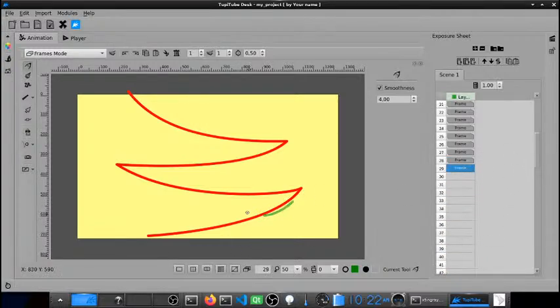I don't want to draw so fast, but I don't want you to get bored just watching me, so I'm trying to make it as fast as I can, but you shouldn't work like this. When you are animating, please be calm, be relaxed, be in the best version of you, because otherwise the result of your animations will be awkward and not so good.